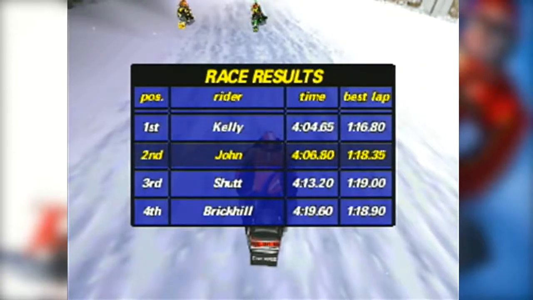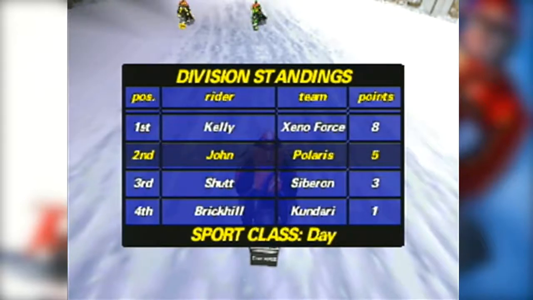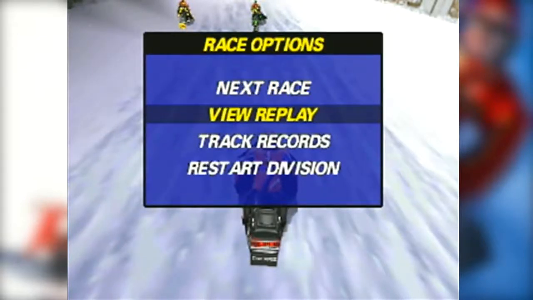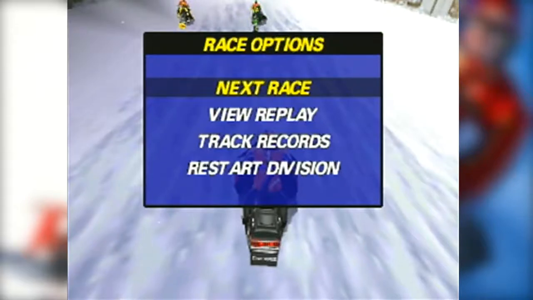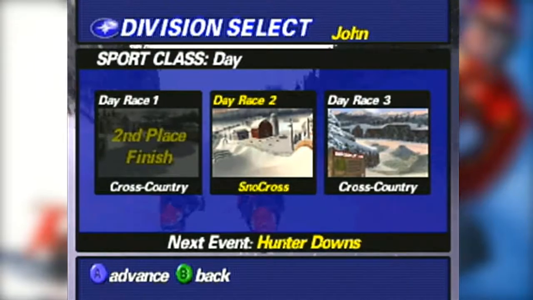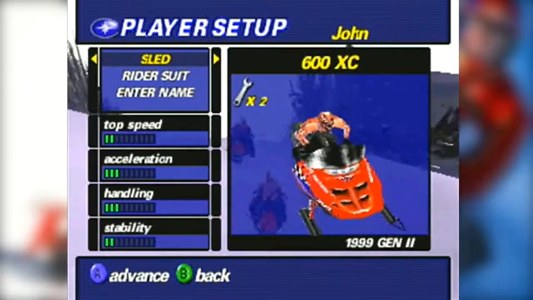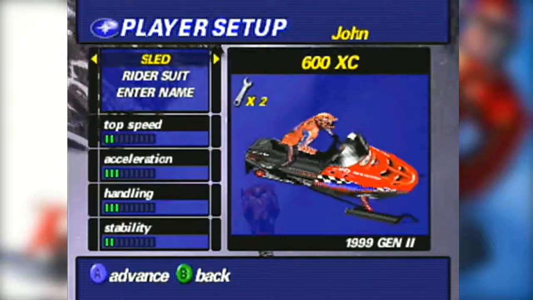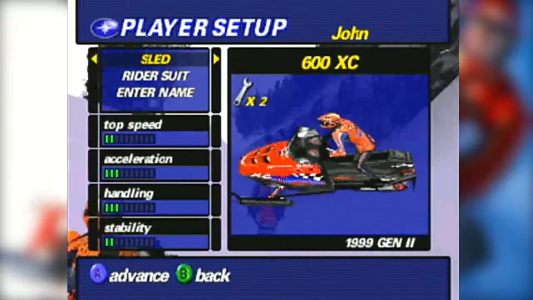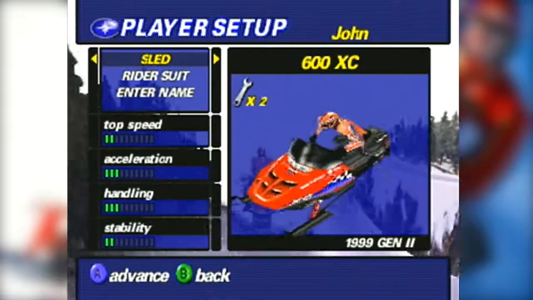Oh, well, they showed the machines that they're on, too. Okay, the Xenoforce, the Polaris. Yeah, so maybe I'll try the Xenoforce, I don't know. What do we got here? Oh, cool. It automatically saves the race times there. Alright, well, let's just see what happens, I guess. Oh, okay, there we go. I got two wrenches. Ah, I see. Okay, so second place, you get two wrenches, I guess, maybe? I'm not sure what the hell I can use the wrenches on. Maybe to improve the bike? Or the sled? I don't know.